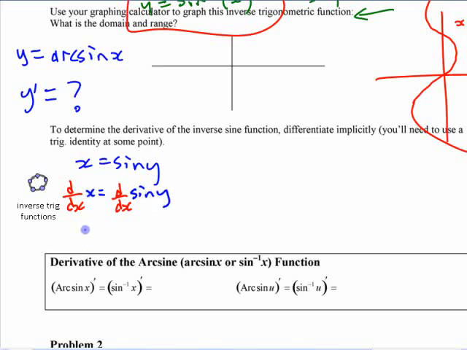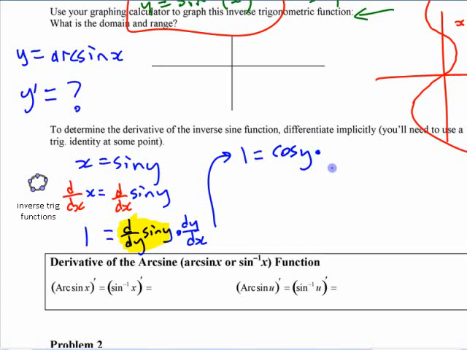The left side you get one. What about this? Derivative with respect to x of sine y. Remember, you have to do it in two pieces. You've got to do derivative with respect to y. And you don't have to write this, but I'm just - derivative of that with respect to y, and then times dy/dx. So what is that? We've got one equals - this part you're probably doing in your head, it doesn't matter, you don't have to write that, but that's where it's coming from. If you're doing the derivative with respect to x of something that has a y in it, you can't just write that that's cos y. It's cos y times y prime, or dy/dx, whichever you're calling it.